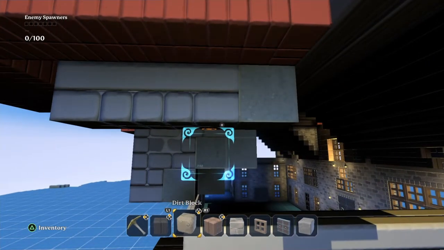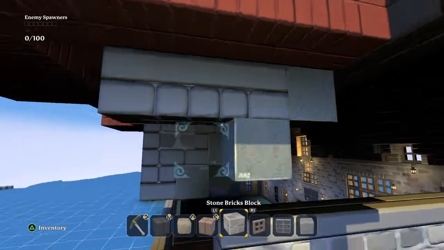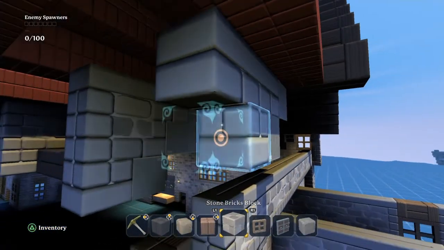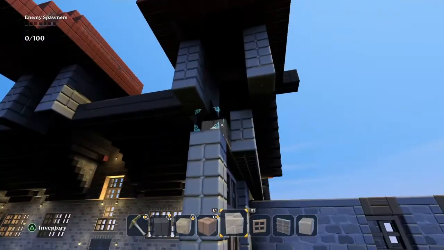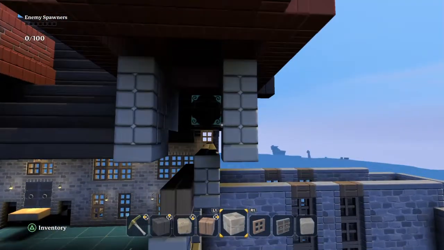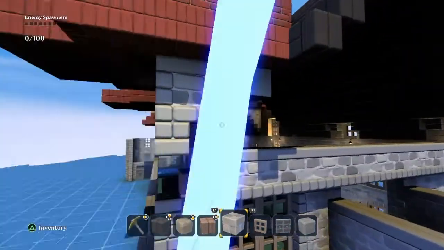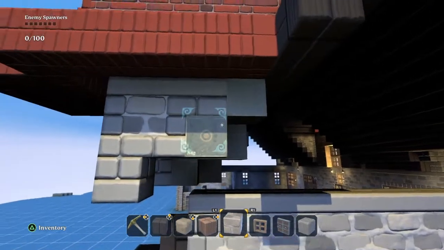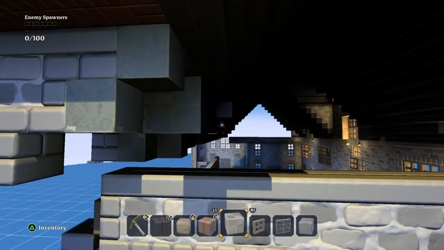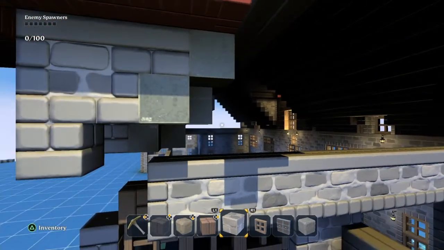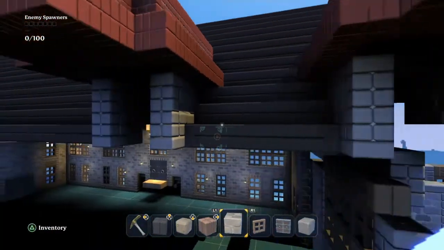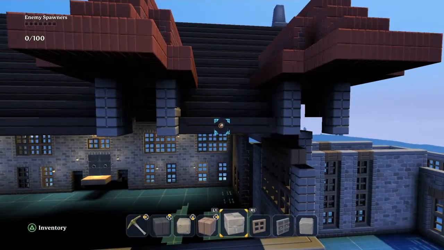Put some dirt right here for now, and go 1, 2, and then right there. So it should look something like this. Now, of course, we're going to take some of the dirt out. We're not going to have the dirt in the build, but that is just there for now, okay? So it should look something like this.